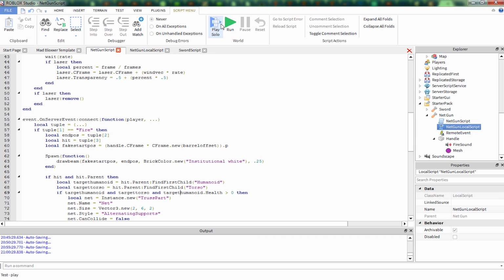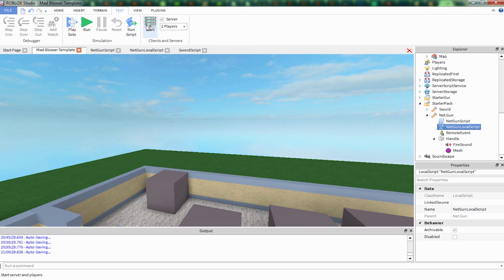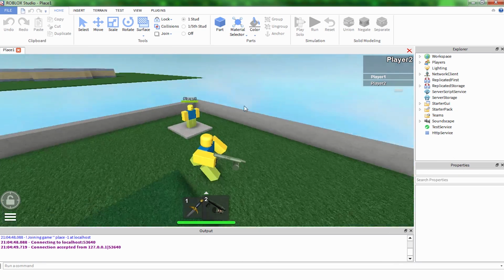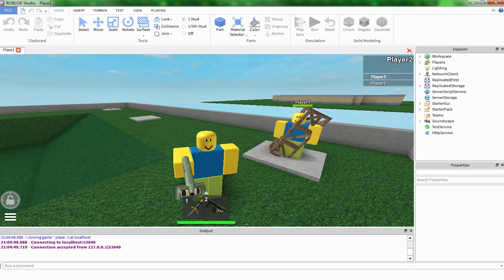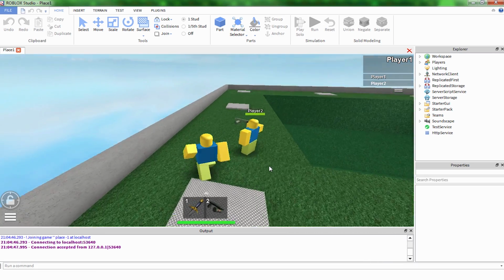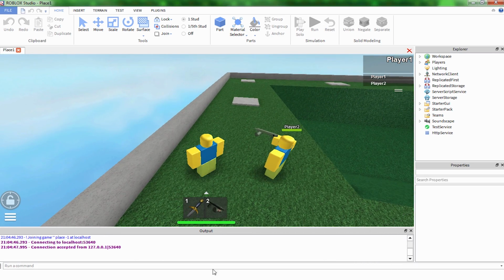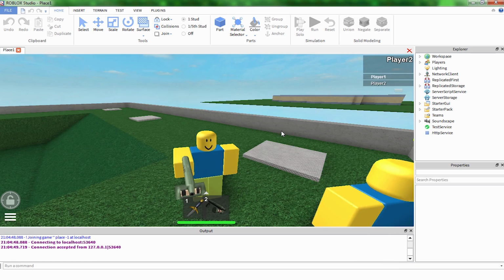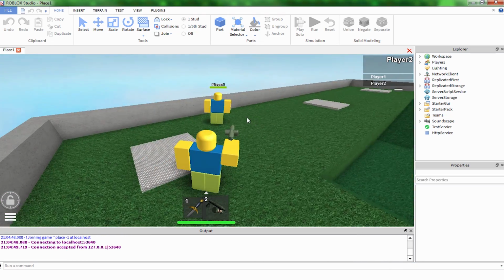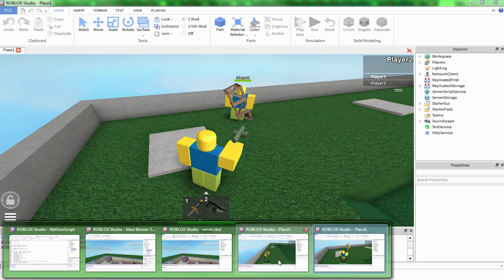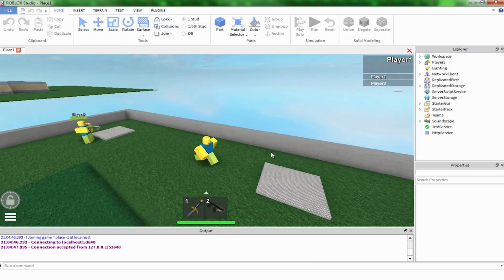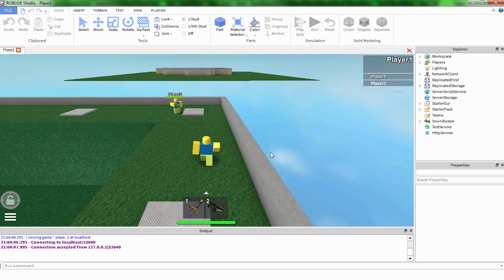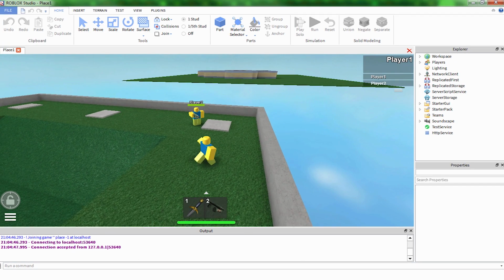Okay. Let's test it again. Here we are. Equip it. Oh, look at that. We netted him. And now if we quickly switch over to this character, you can see he walked really slowly. Select my player 2, shoot player 1, switch over to the player 1 window. You can see I can walk really slowly now, but only for 5 seconds, and then the net expires. So our code seems to be working really well.